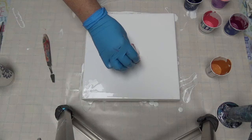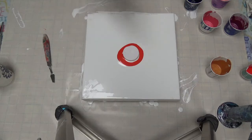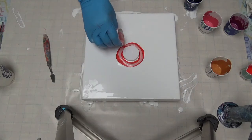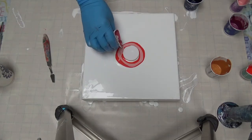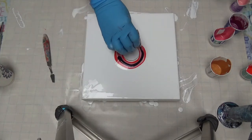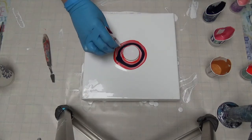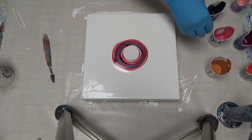These might still be a little bit thicker than I normally would for a Dutch pour. And I say that, but when you use the airbrush, it does move a little differently. It moves a little better, or a little bit easier. Okay. I did have to water these down, but I have this feeling that they're not going to. Let me add. Here we go. Now, I've never done this in a Dutch pour, these colors like this with the Payne's Gray like that. I've never done that, but I'm thinking it's going to be quite gorgeous.